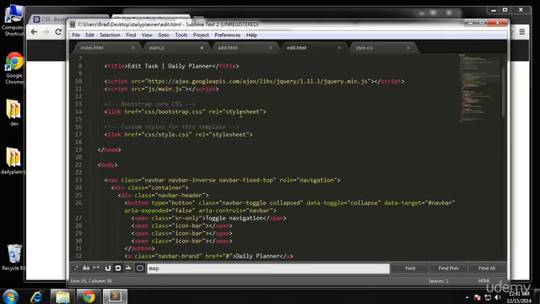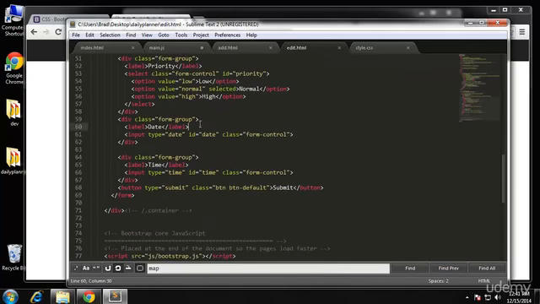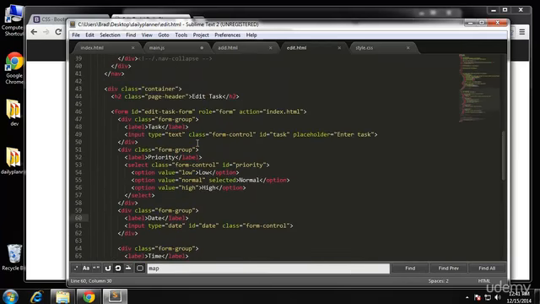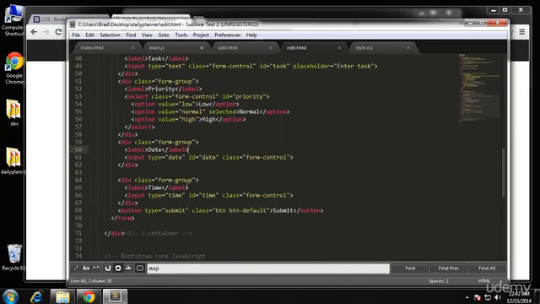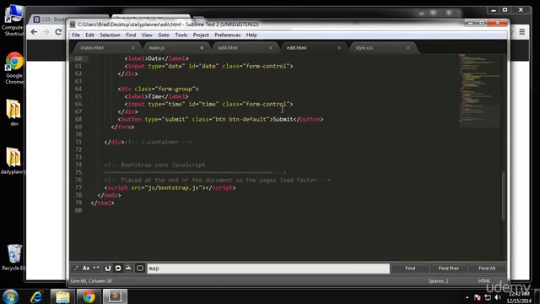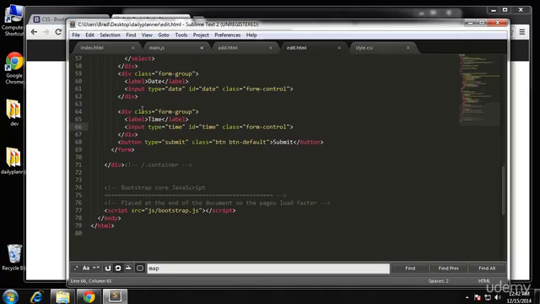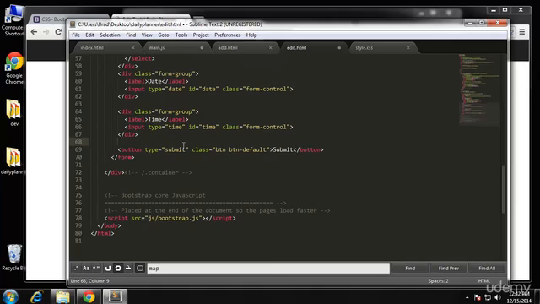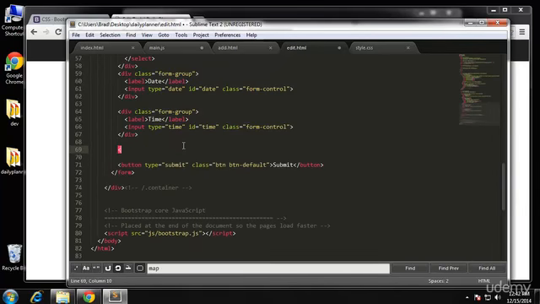Actually, one thing different with the edit form, we want to be able to send the ID when we submit the form. So I'm going to create a hidden input that's going to have the value of the ID. Down here, right above the button, I'm going to say input type equal to hidden, and value is going to be nothing for now because we're going to insert it dynamically.